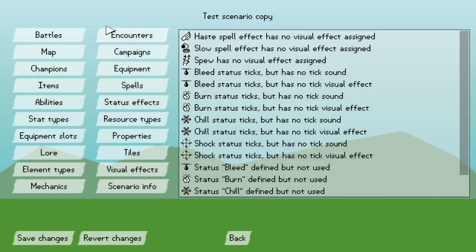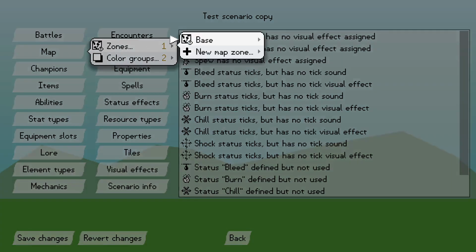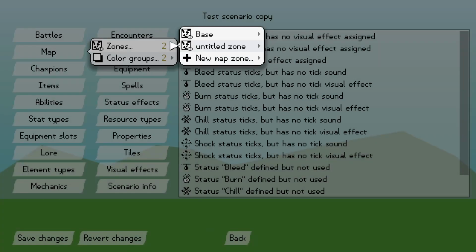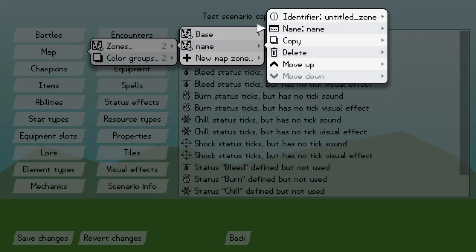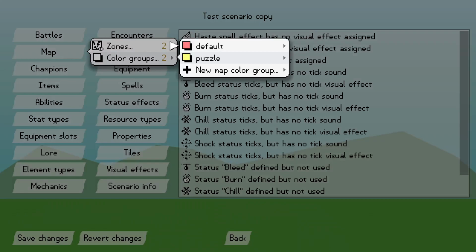Anyway, yeah, so encounter editor's done. Map editor, let's take a look at this. So, well, I can create map zones. Sure, here's a new map zone. Map zones don't really have any information associated with them other than a name. This untitled zone is now called name. Those will have more later when they're actually implemented.